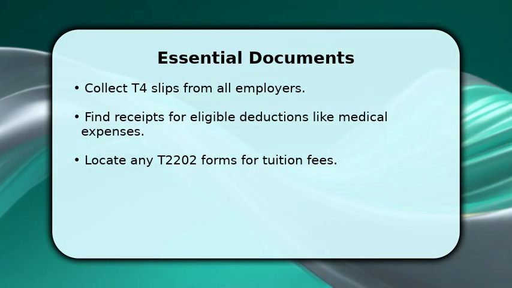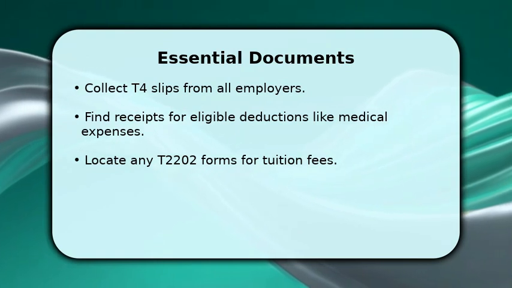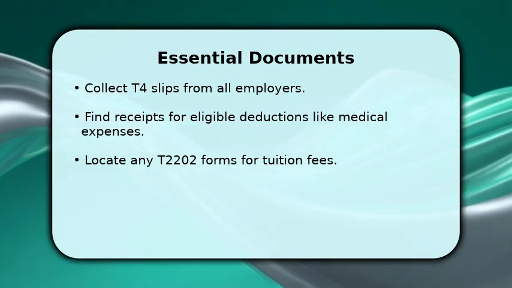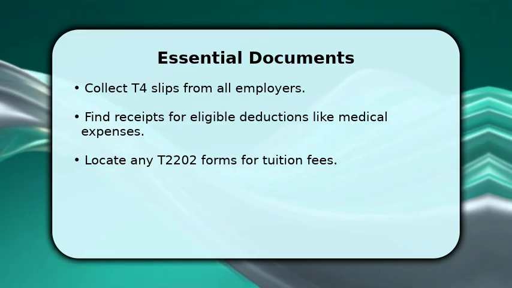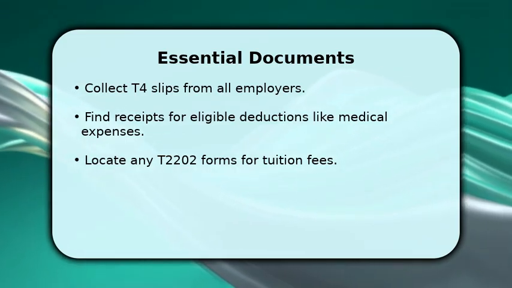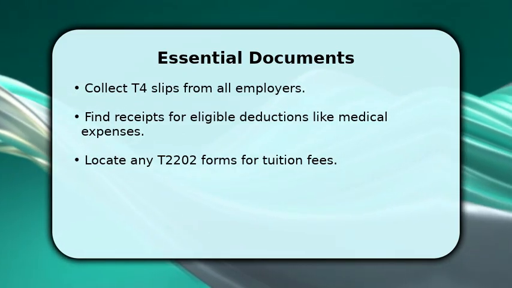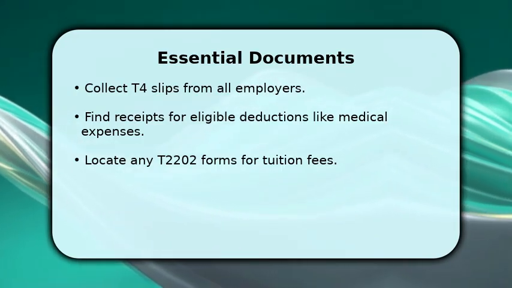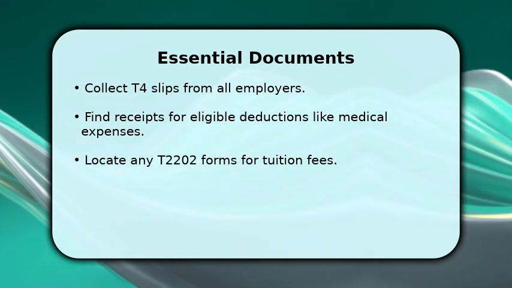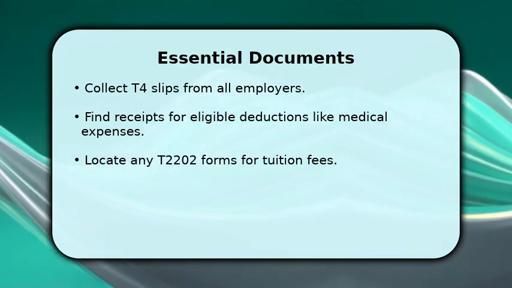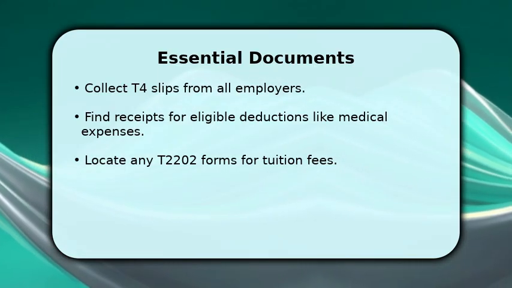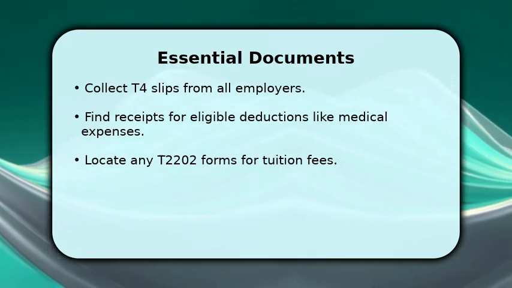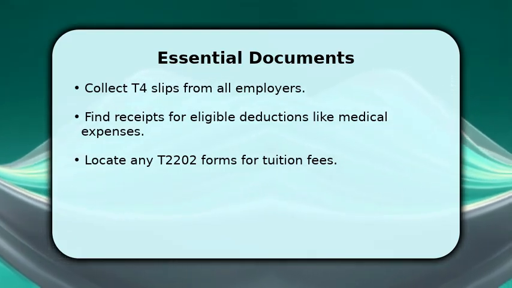To accurately file your return, you will need several key documents. Ensure you have all T4 slips from every employer you worked for. Also, gather receipts for any eligible deductions, such as medical expenses or charitable donations. Don't forget T2202 forms if you paid tuition, as these can significantly impact your refund.